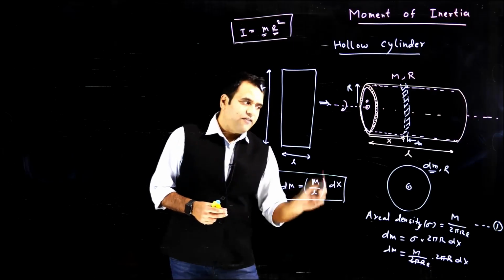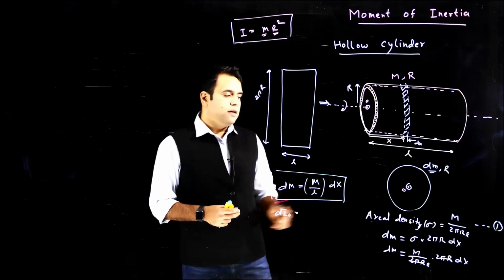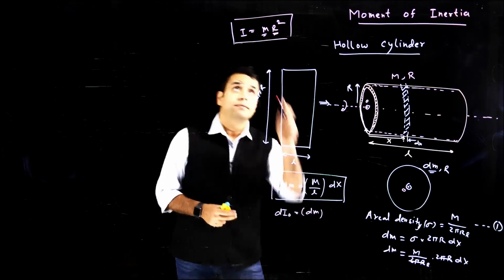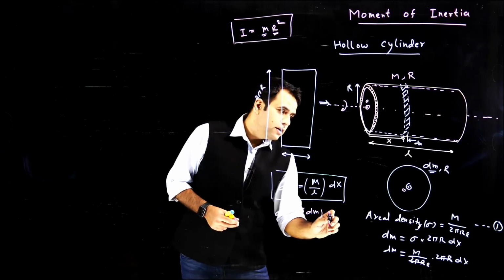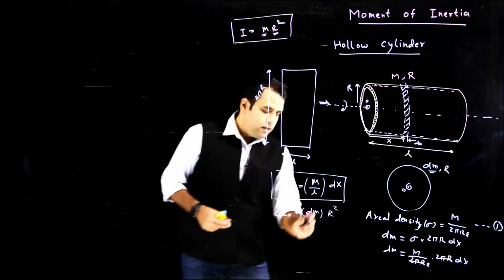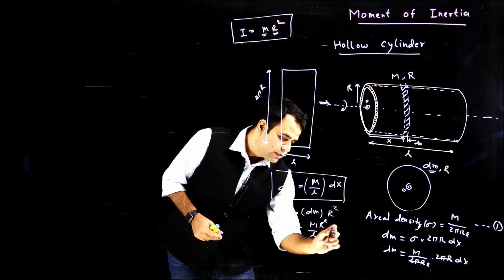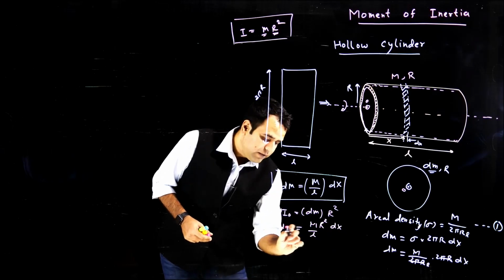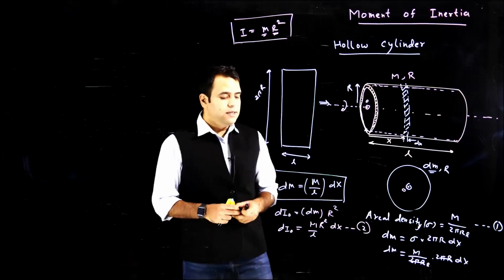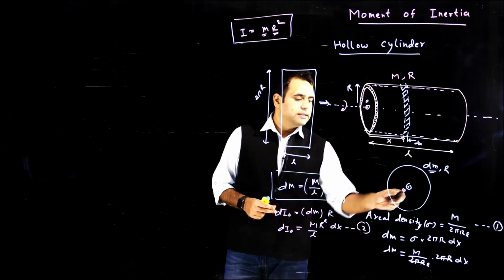So now I'll define the moment of inertia of this element, dI, about this axis. That will be equal to the mass of the ring dm multiplied by capital R squared, because capital R is the radius of the ring also. Let's put the values. So it will be m upon L R squared dx. That will become the moment of inertia. This is equation 2. This becomes the moment of inertia for my element about this axis.